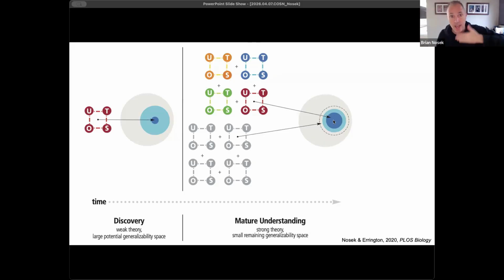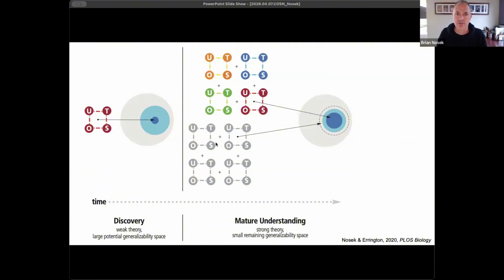And as we observe that phenomenon on multiple different occasions, in multiple different samples, in different settings, our blue area expands. We think we've established something that is a regularity, and it's not just dependent on a particular sample or a particular treatment or a particular outcome, but it is a more general phenomenon. And that dark blue starts to fill out the light blue area, showing that where we thought it might apply are places where this is applying.